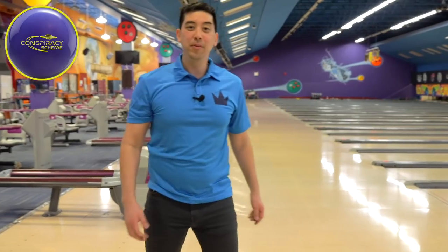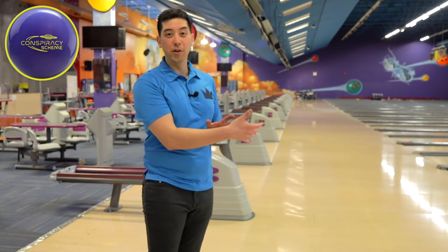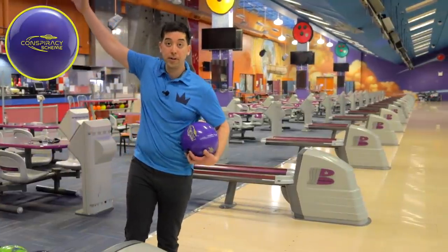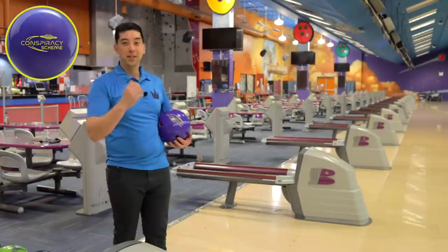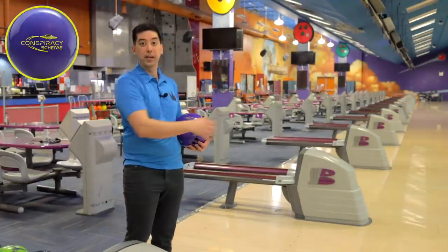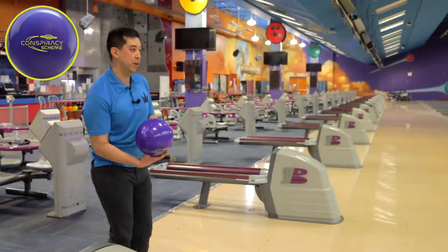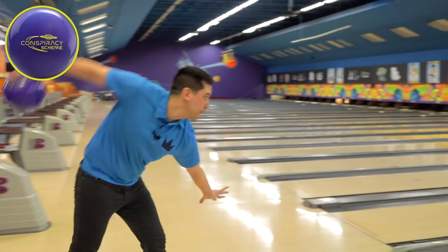Nice mix there. Yeah, really using my ball speed to keep the ball in line though. Trying to be firm, not giving it a chance to hook away and do anything crazy. One of the biggest changes you'll see is that my backswing is a lot higher when I'm trying to throw the ball hard. Gravity is pulling the ball down. That's really gonna help me create speed and project the ball down the lane. So that big long swing, long steps, just reach out to your target. Big follow through when you're firm.